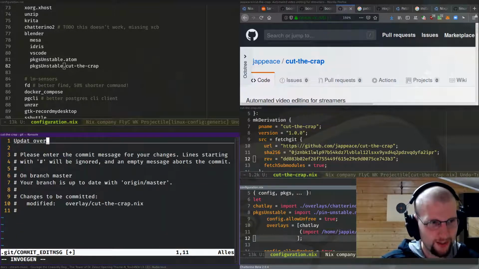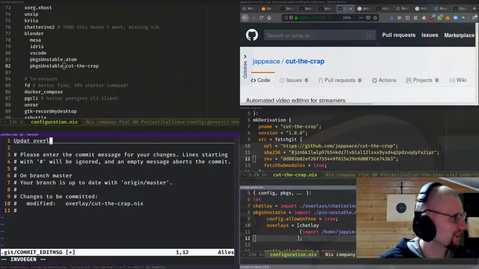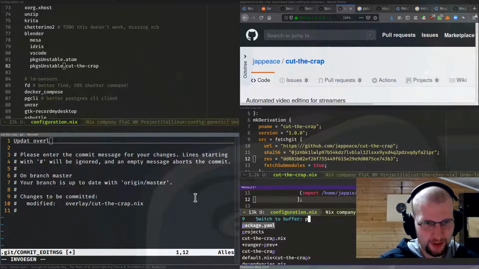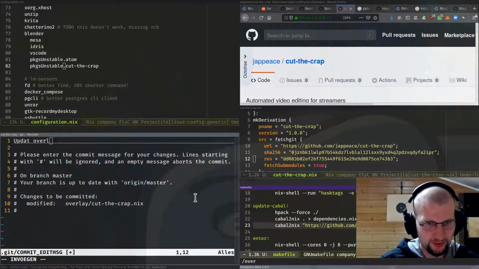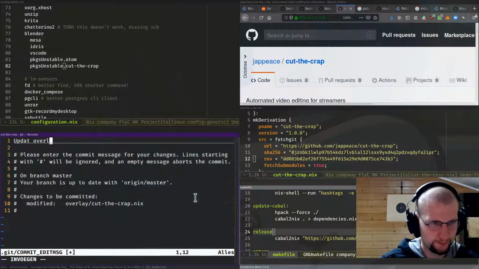Update. So every time we make a commit, this thing will update. My god, that will be so annoying. I think I want to not put that into that then. This is like a release thing, with overlay stuff. Release. Yeah, it is. Update overlay.